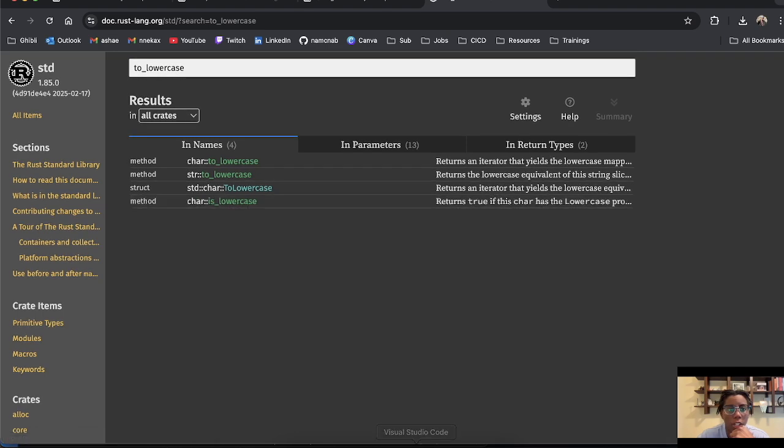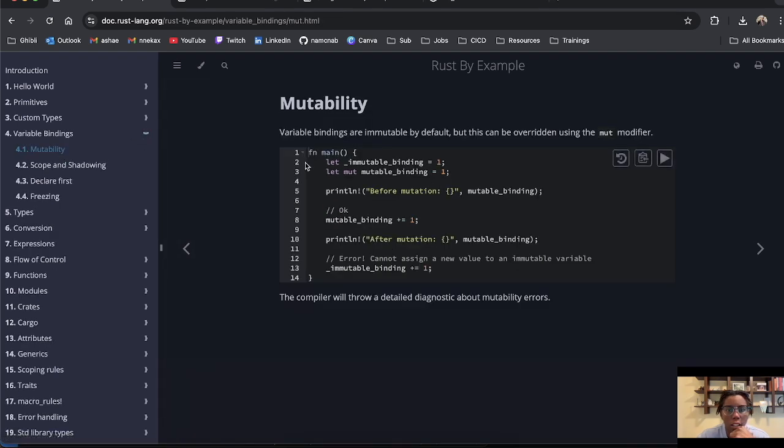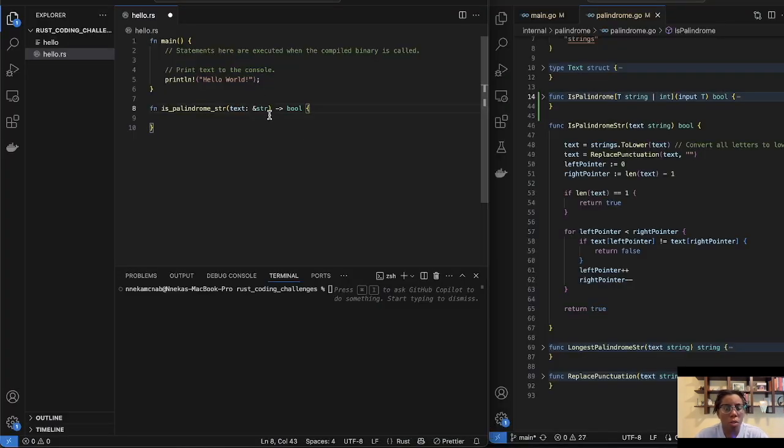So let's go back here and see about binding. Automatically, variables in here will be immutable, so you won't be able to change the value. So you have to make sure you're setting it to be mutable by just putting that mut in front.